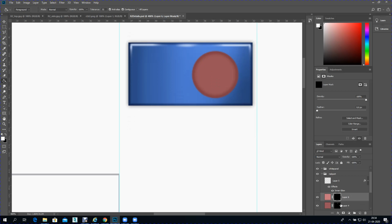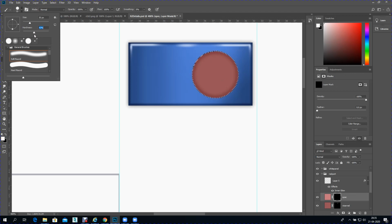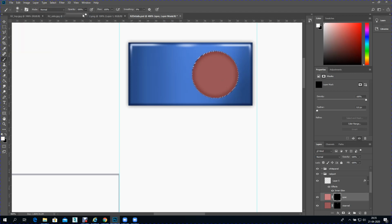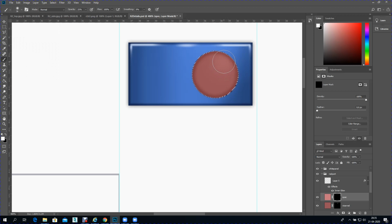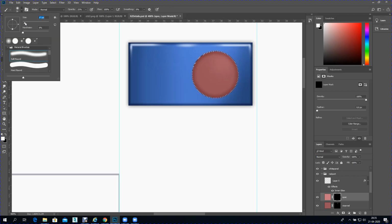And then I will go onto my other mask. Visor. Red. Call this a spec. And then with this one selected, I'll take a brush, take the hardness down, and in my opacity, I'm going to start very subtle. So I'm going to start with 20% and then build it up from there. I'll click once. As you can see, this would be easier if I had my Wacom. Take the size, reduce it by about half, and then reduce that by about half again, maybe a little bit more than that.